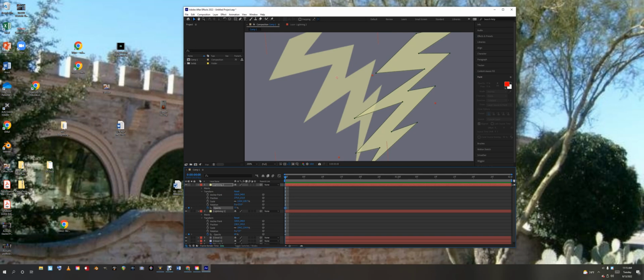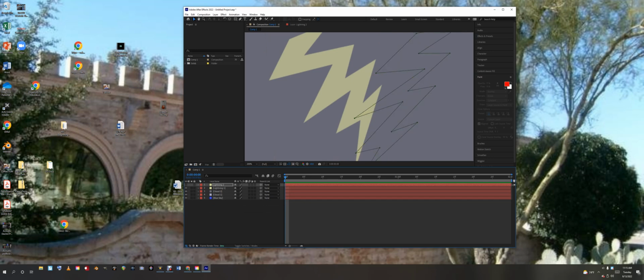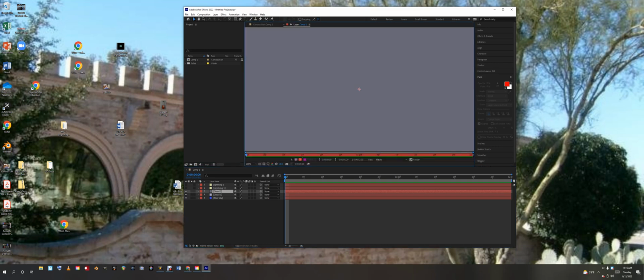Okay, so the next thing we're going to do now is work on the clouds, okay? So I'm going to close these out, and what we're going to do is just turn the eyeball off on the lightning and just go right to the cloud layer. And again, on this layer, we're going to double click on it so we open up an editing layer, and we're going to use our pen tool to create a cloud shape. So I'm just grabbing the pen tool on the top here, and I'm just going to go around and do a quick shape, something that might look like a cloud going through the sky. Yeah, something like that. That looks good.